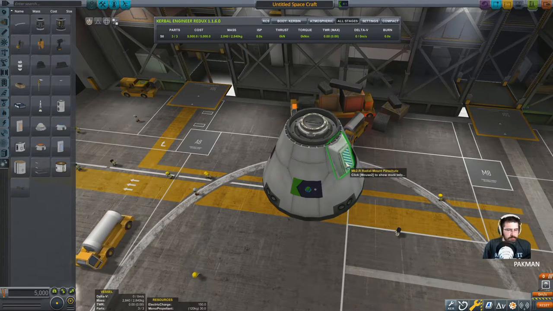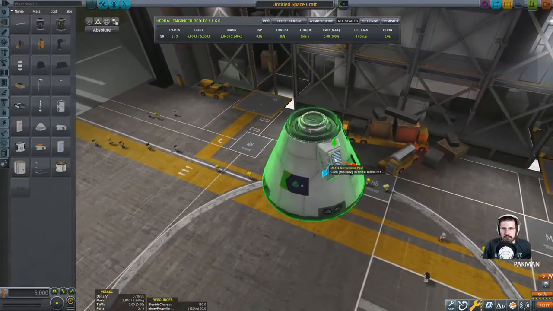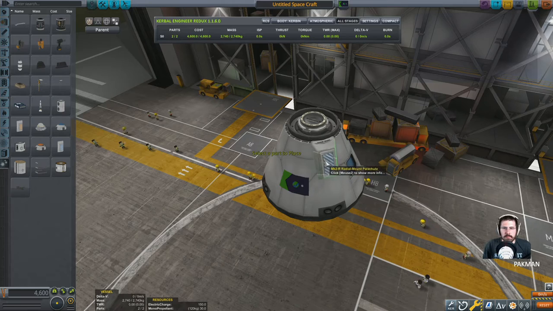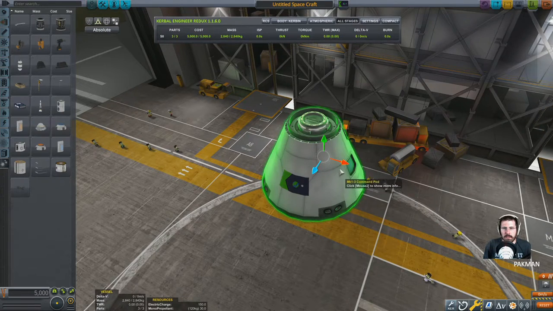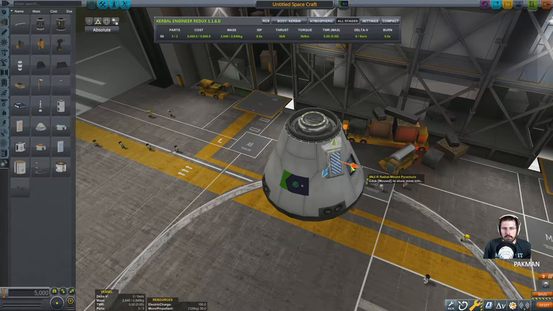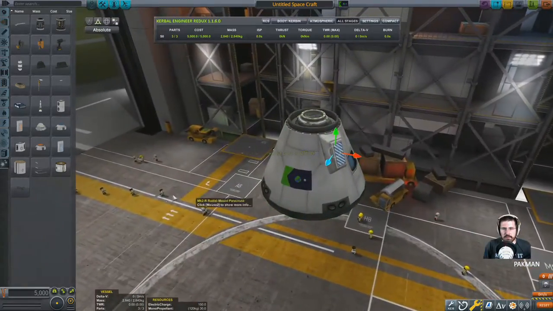I'm gonna do it like this. Because I don't want to do symmetry. Here's a fun trick. You ever want a part to be the same, but you don't want to use symmetry? Stick it on there. Make sure in Snap, go to the Offset Part tool, pull it up, click one of the handles. Boom. Now, a lot of times you'll get what I just got, where it like moves inside of stuff. It's not very useful, so that's not quite what I wanted. Let's see if we can get it to do something else. It can really vary depending on where you've put it. There you go. It's a little better. It's not perfect, but it'll do.